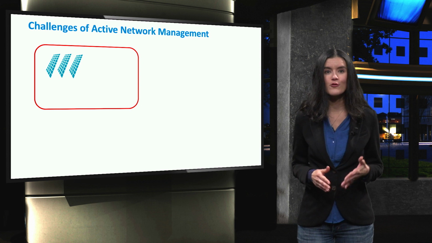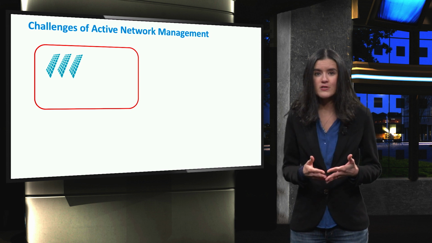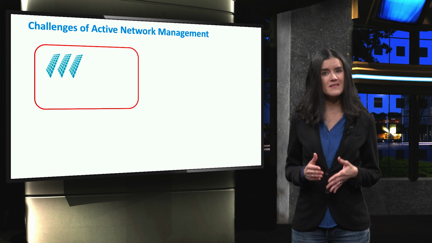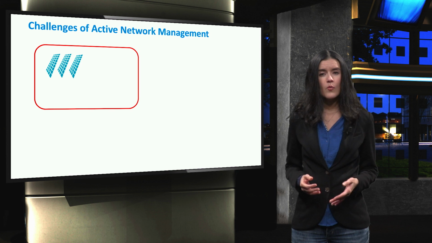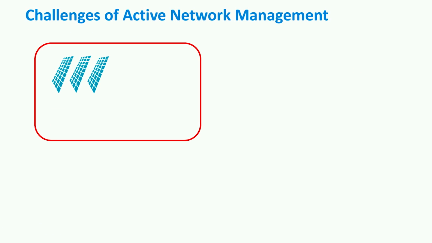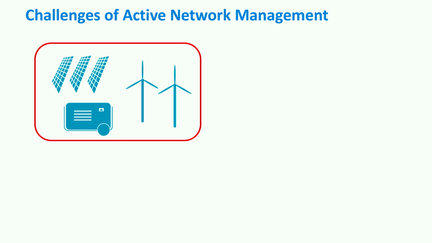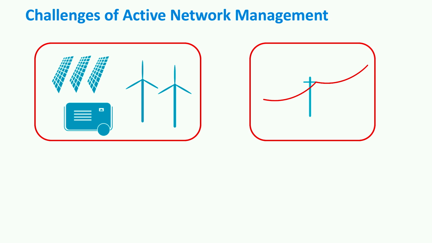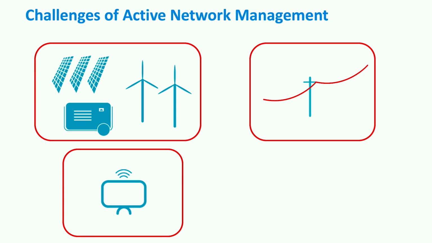The proper operation and control of active distribution networks is a big challenge. Many technical aspects still need to be studied and implemented. We can mention here a few of them. First, the main technical challenge is related to the control of large number of distributed energy resources, such as photovoltaics, but also, for example, wind and traditional diesel generators. Second, substantial investments will be required in order to make the current distribution networks smarter and to offer both offline and real-time information exchange. This means that the introduction of distribution system automation will be gradual.